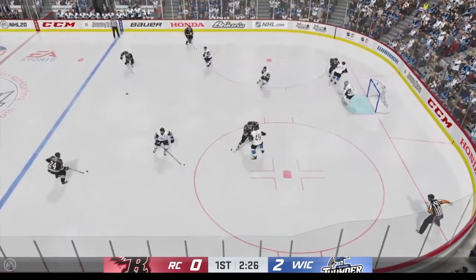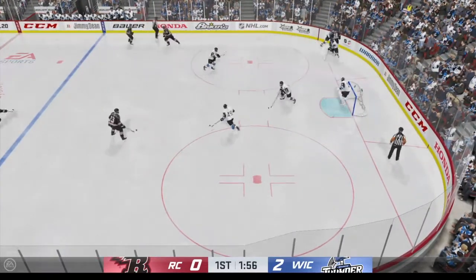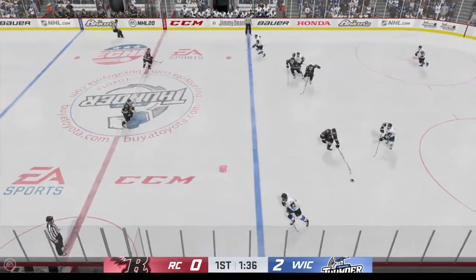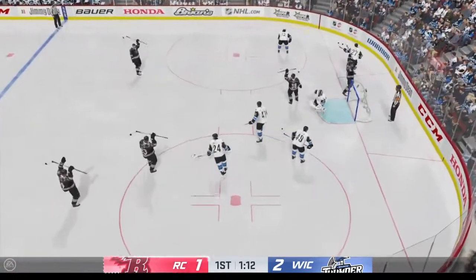Tape-to-tape feed on the blue line. Quick shot. That goes wide. What a great read breaking up the pass. Can't keep a hold of it as he's jostled off the puck. And that skips away on a nice defensive deflection. The Rush have gained possession off the wall. Scores!